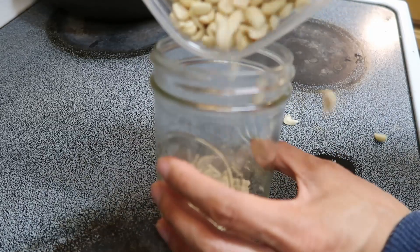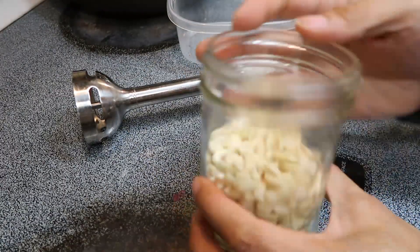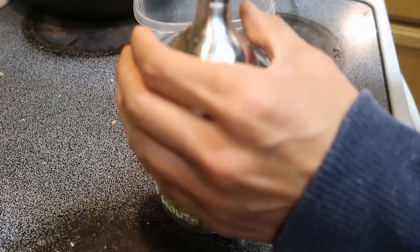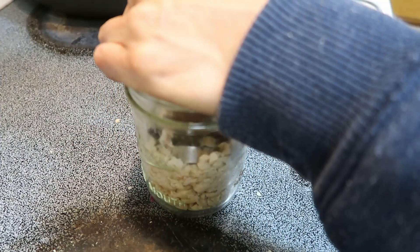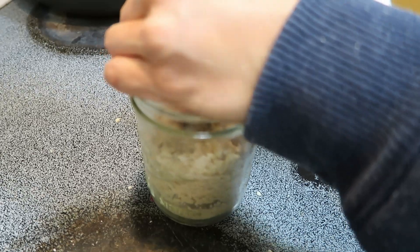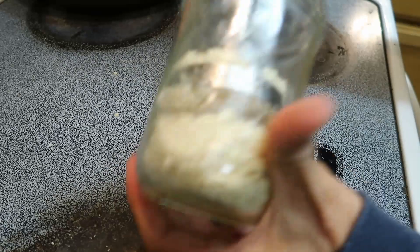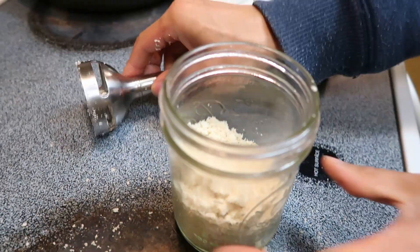You just stick this in the can. The great thing about making your own peanut butter is that you know only peanuts are in it. I'm using this handheld blender — I've never done this before, but let's give it a try. I need to cover it up a little bit like that. That works! That's just one round of it — already pretty good. It's getting very thick and I can't push it down anymore, so I've created some sort of powder instead of butter.